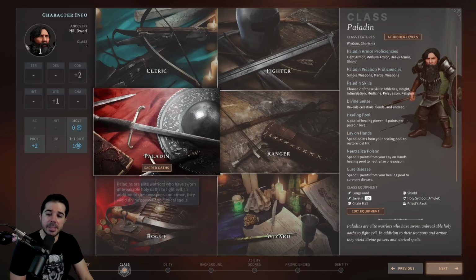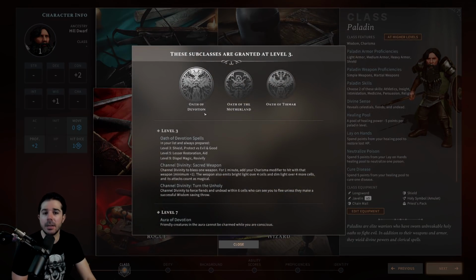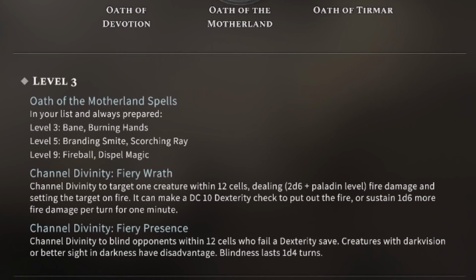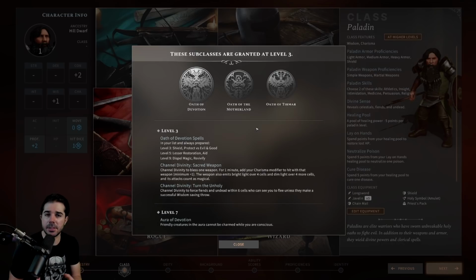Now let's talk about the Sacred Oaths for the Paladin, and like the fighter, you won't get access to these subclasses until you reach level 3. Now keep in mind that you're going to get access to the Paladin spell list, which will be spells that you'll prepare like you do with the Cleric, but you're also going to get devotion specific spells. So if we look at the Oath of Devotion right here, you can see there's devotion spells, same with the Motherland and the Tiamat Paladin. So these devotion spells are going to be always prepared, just like with the Cleric domain spells.